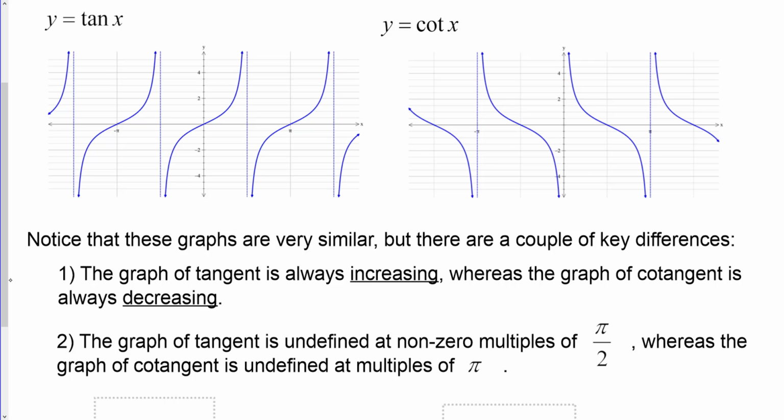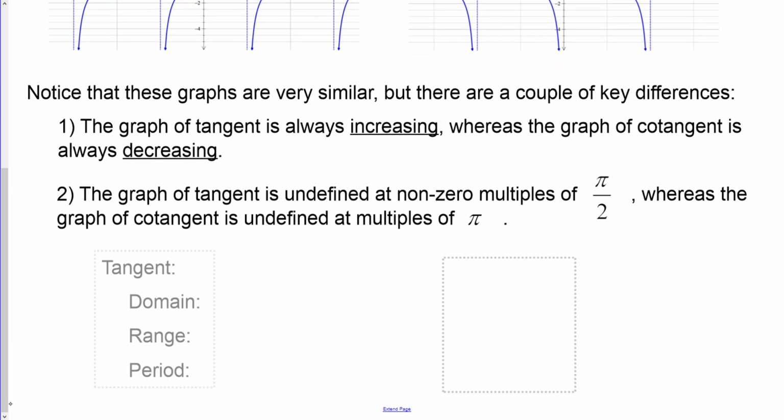Right now, let's take a look at different things like domain and range. So for tangent, the domain, we're undefined at odd multiples of pi over 2. So in order to express the domain, we do need to use set-builder notation and write it as x such that x does not equal 2n plus 1 times pi over 2. And so that ensures that we have odd multiples of pi over 2. n is of course assumed to be an integer here. That expresses our domain.